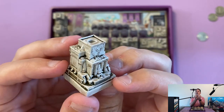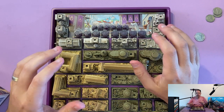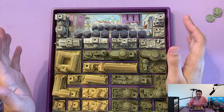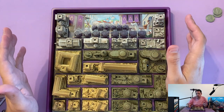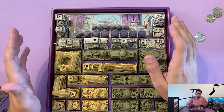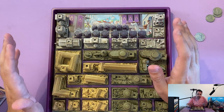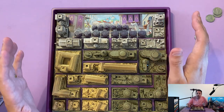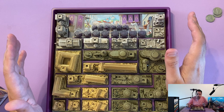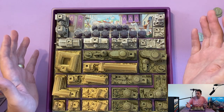They just look fabulous. There was an option to get your entire pledge hand-painted, and it was about $1,000 US, I believe, to get that box. If anyone out there has, or is yet to receive, I don't think they're ready yet, a hand-painted pledge, can you let us know? I'd love to see pictures of what that looks like. But this, I mean, I'm a happy man.